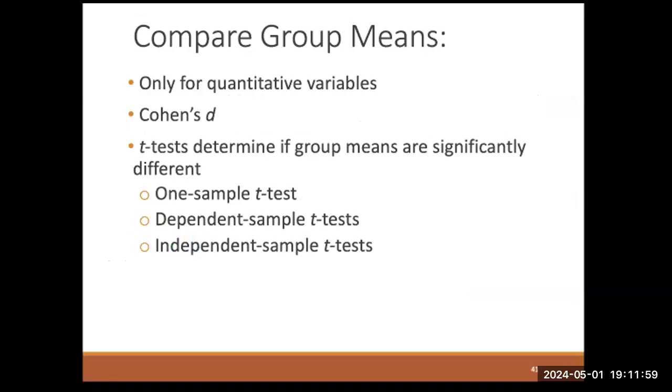A one sample t-test means that you're comparing to the population, but you just have the one sample group. Dependent samples t-tests happen when you have a repeated measure study, which is why it's called dependent samples. And then you have independent samples t-test, which would be for between group subjects, where you have completely different separate groups and you're getting those results. So it would be control group and your experimental group, for example.